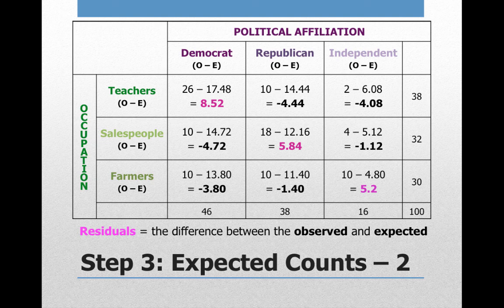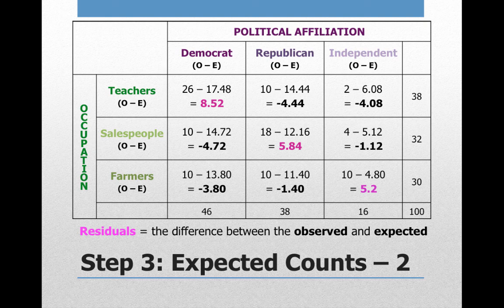So as you can see, we have all of our residuals calculated for each of our cells already. And I have highlighted in pink here the positive residuals compared to, in the bolded black, your negative residuals. And the reason I did this was just to highlight to you how sometimes we have positive and negative residuals. Well, here's a cool thing.